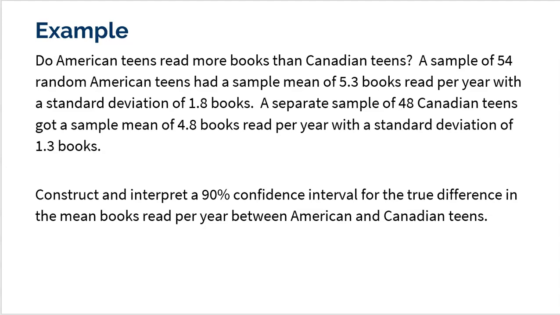A separate sample of 48 Canadian teens got a sample mean of 4.8 books per year, with a standard deviation of 1.3 books. So what I'm trying to find is the true difference between the average number of books read by an American teen and the average number of books read by a Canadian teen. And I want to know the answer, and I've got to try to figure this out. So I want to construct a 90% confidence interval for the true difference in the mean books read per year between American and Canadian teens.